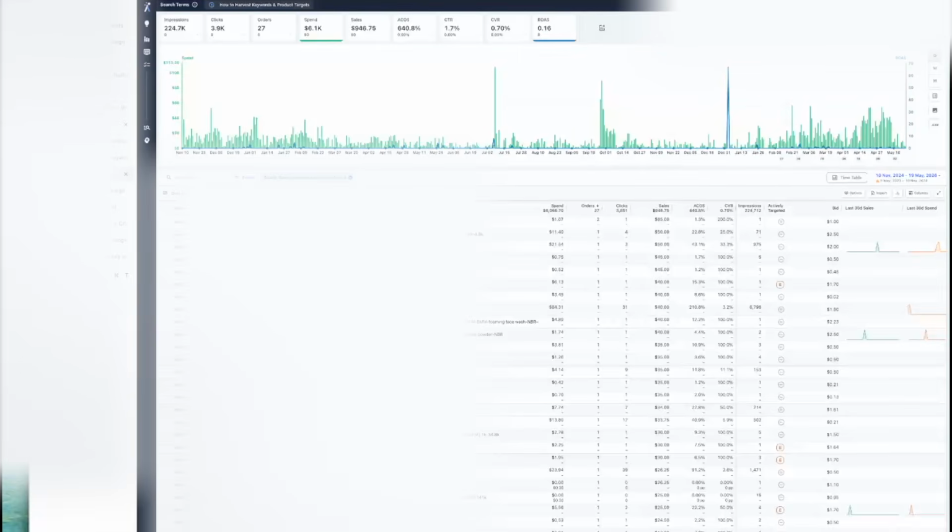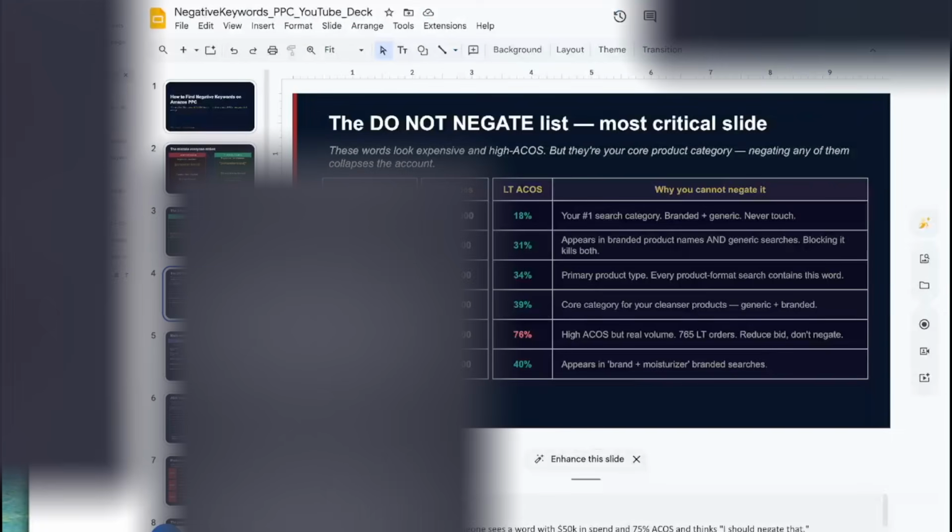I'm going to speak on the specific parent level negative lists in a bit, but now let's dive into what not to negate. When you run this kind of analysis, you want to make sure that since this is a negative phrase, it can potentially cover a lot of profitable search terms. So you need to be careful when auditing your account and applying these negatives.